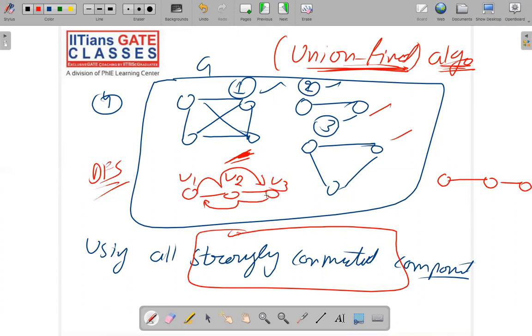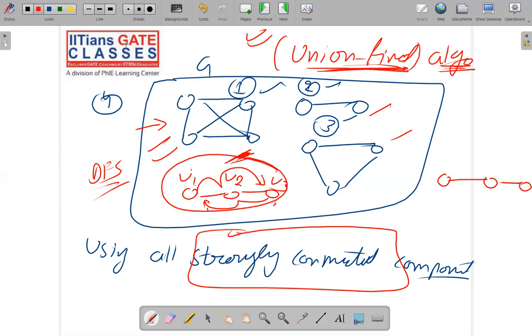So if we have a path from V1 to V3 and V3 to V1, then that is called a strongly connected component. This I have written as an undirected graph, but we could have a directed graph also, right? In that case, we can identify strongly connected components, and for that we can use the union find algorithm also. Very easy, very simple and plain algorithm. If I get the time, I will explain this algorithm, but it's not part of your course.